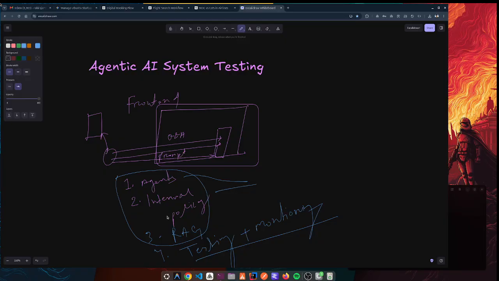Then I will show you one of my projects where I have implemented some of the components, and we'll go through one story of the agent system development and how I am going to do the testing of that particular system, okay? So let me clear everything.